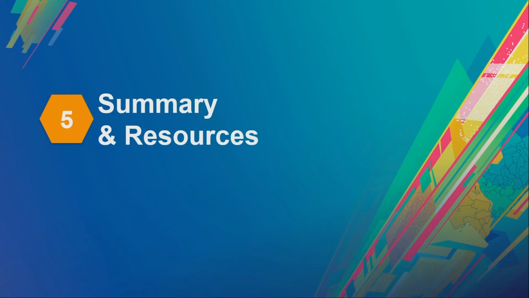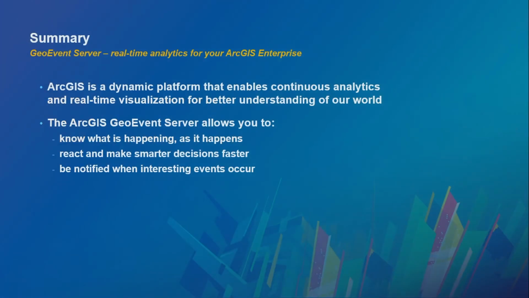Let's go ahead and take a look at the summary here as well as some resources. So in summary, ArcGIS is a dynamic platform that enables continuous analytics of real-time data and visualization for better understanding of our world. And GeoEvent Server allows you to bring in this data to know what is happening as it happens. And then by getting that real-time information, we can react and make better decisions and also be notified when interesting events occur.